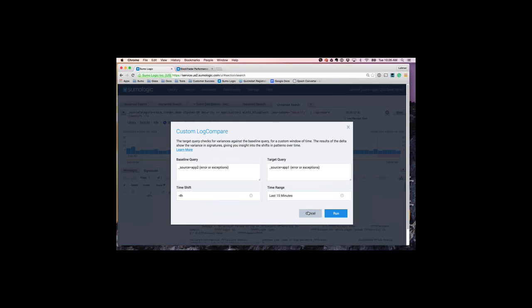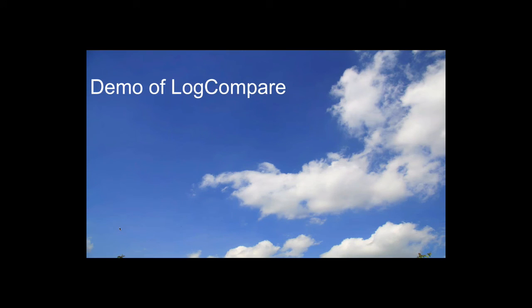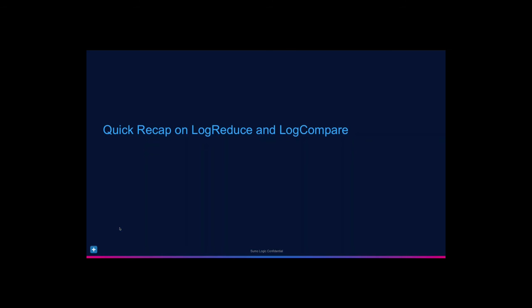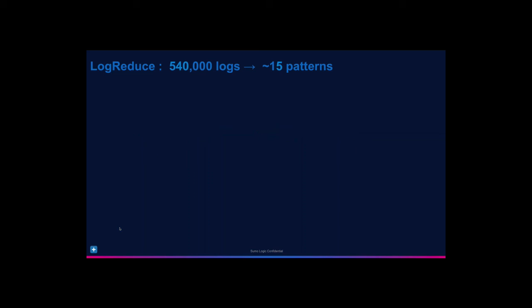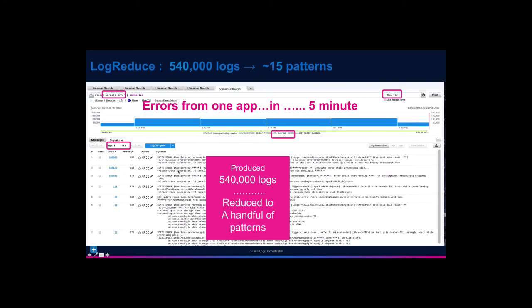Thank you, Latimer. So, we talked about LogReduce, which condenses a whole lot of data. In this case, today on our production environment, as you can see, the count here is pretty high, so this data happens to be much more repetitive than the kind of log messages that you are dealing with. But nonetheless, this is a good representation of how you can condense such a big search space into digestible intelligence.